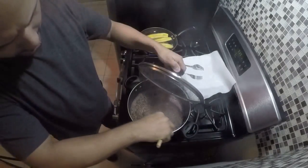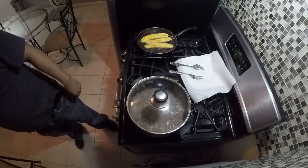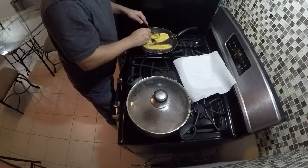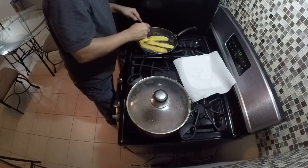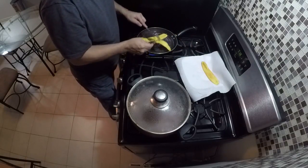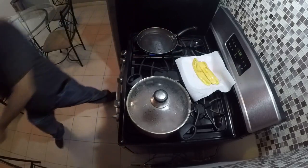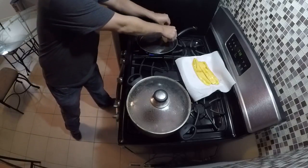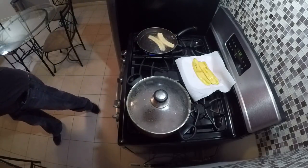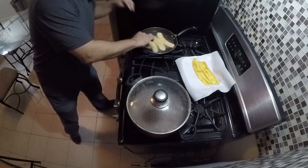The meat is cooking well. I'm gonna take the meat now. I take this out. Okay. You don't want to burn them. Cook them just a little bit. The next one.